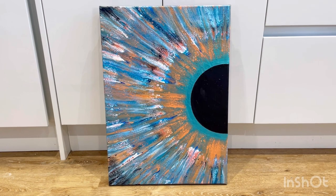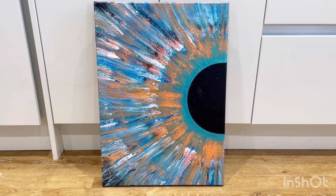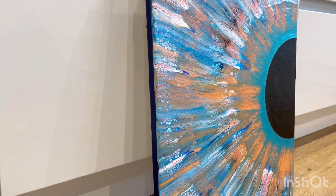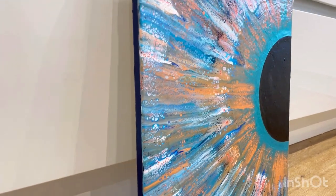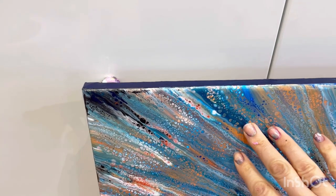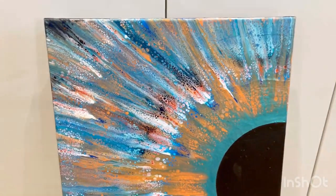So it's now dry. It's dried so well. I have sharpened up the pupil slightly because it just skewed a little bit. And the other thing that I've done, I've just painted around the edge of the canvas in a really, really dark turquoise colour. So I just think that finishes it off beautifully. I've left just a little bit of this ridge. So when you're looking from the front, you won't see any of this. You can just see the colour at the side.